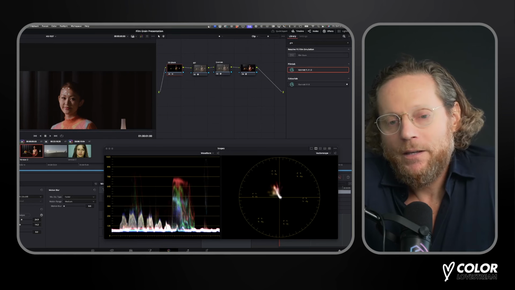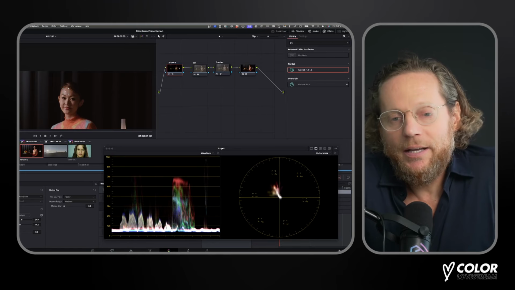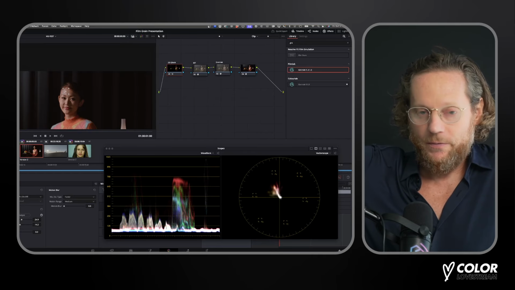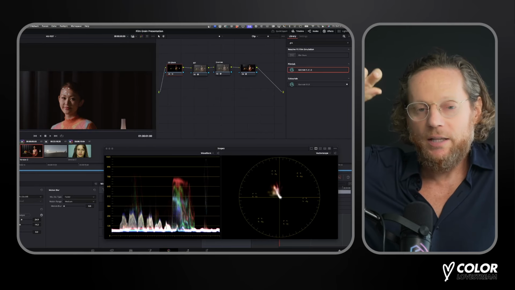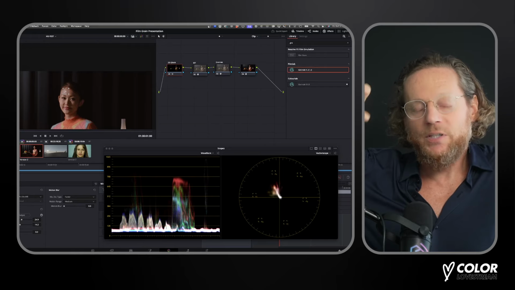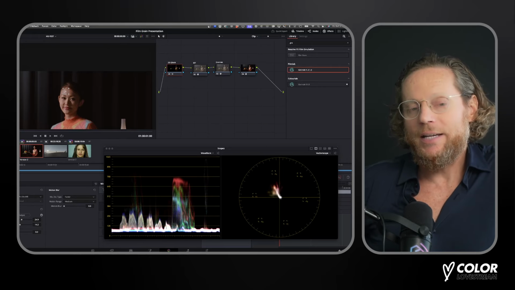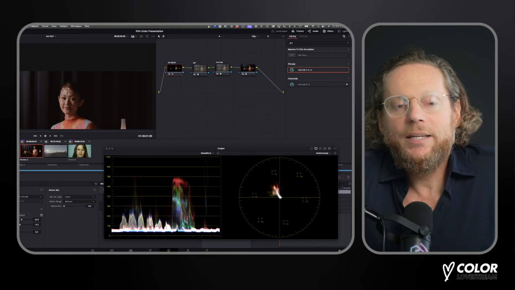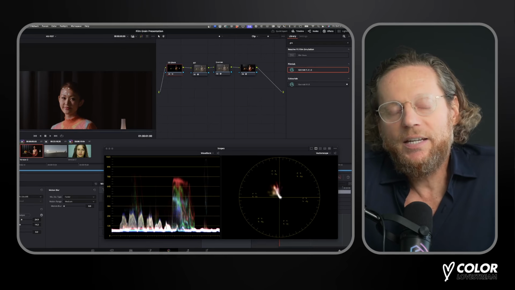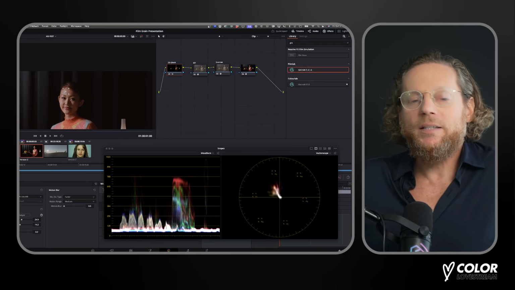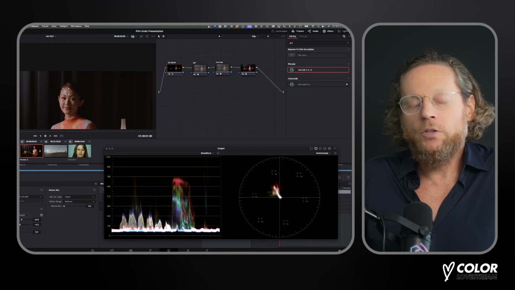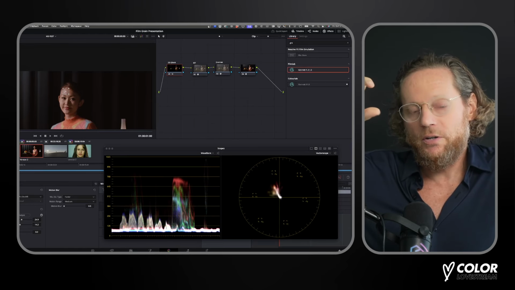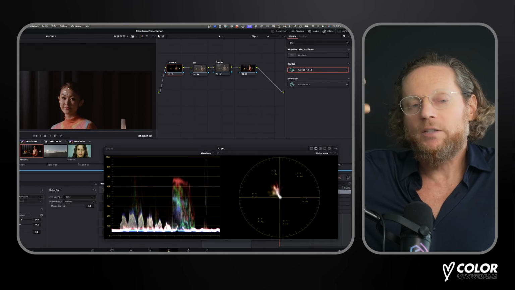What do you mean by 90 and 100? On a 10-bit scale, it goes from 0 to 1024. When you take a film scan, the film scan blacks are sitting at 90. There is a process: when you start scanning, you say, this is my white, this is my black. And when you do that, you tell your scanner in what range to scan.